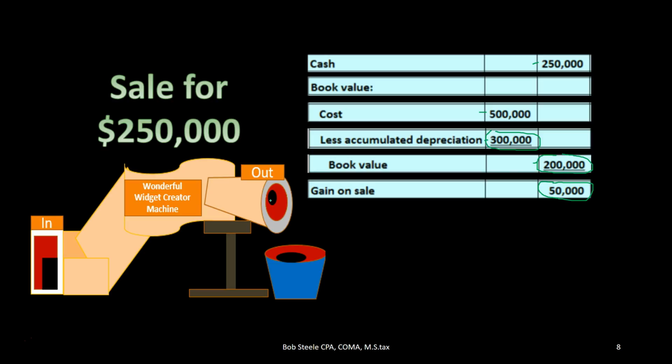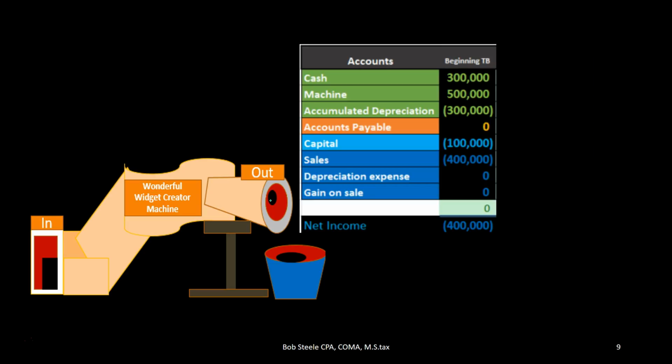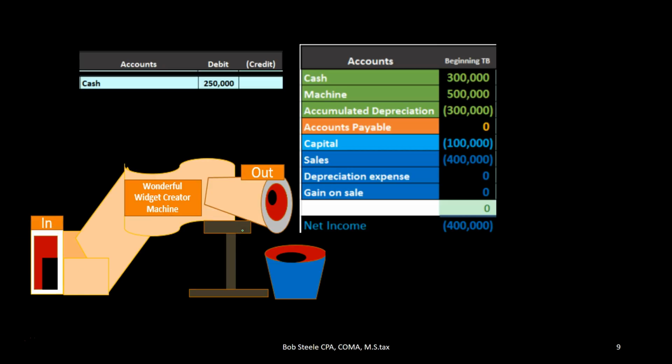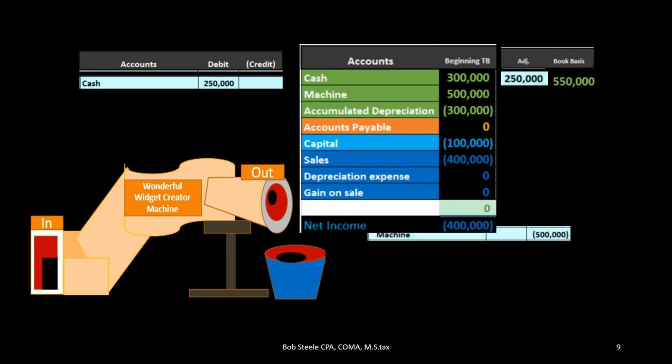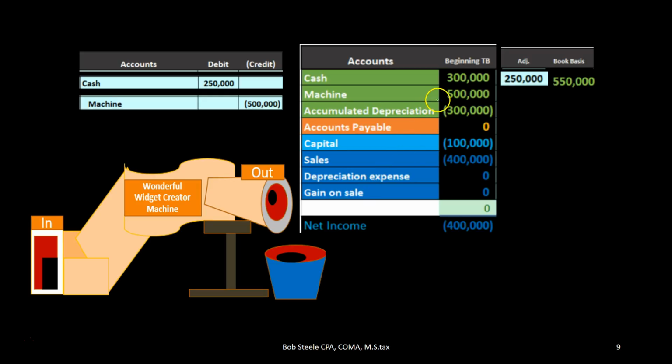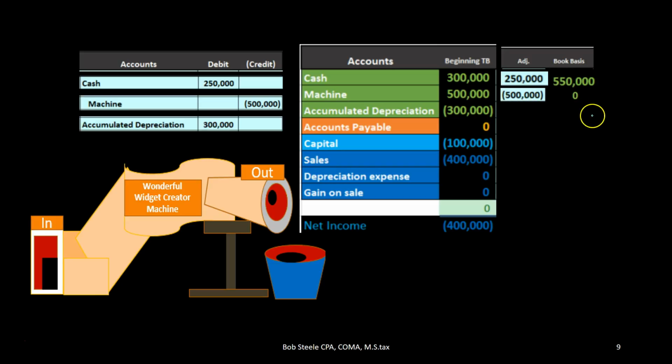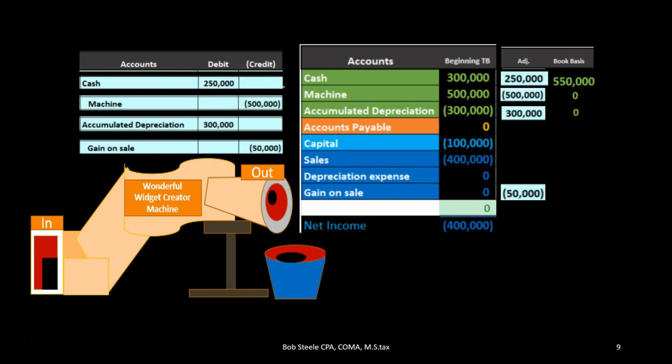Now, if we look at the journal entry, how would we record this? It would be a straightforward journal entry. The cash would go on the books for $250,000, an increase in cash with a debit. The machine would have to come off the books. It's on the books at $500,000, therefore we reduce it with a credit of $500,000 to make it go to zero. And then we've got the accumulated depreciation related to the machine. That's also going to have to come off the books because the machine is gone: $300,000, making it go to zero. Now, in order for the debits to equal the credits, we've got a gain here. The gain being a credit, there's the gain. So that's going to be the transaction.